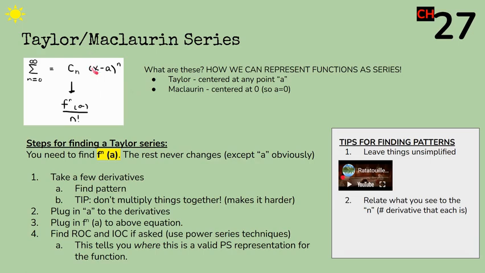So that thing is not hard to find, but the issue is that we need to find Cn to represent this. The other part is so easy to do. If you're told find the Taylor series at x equals 2, you just would say, okay, this part's just x minus 2 to the n. But the trick is to find this part, Cn. And Cn is equivalent to, it's not f to the n, what that means is the nth derivative at a divided by n factorial.